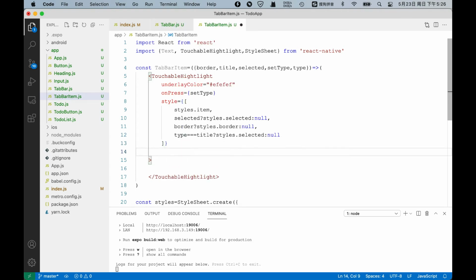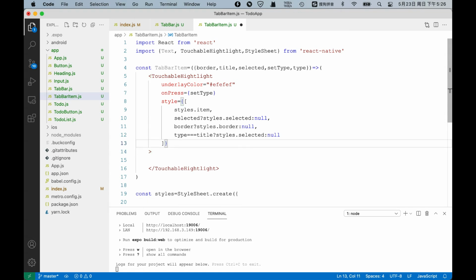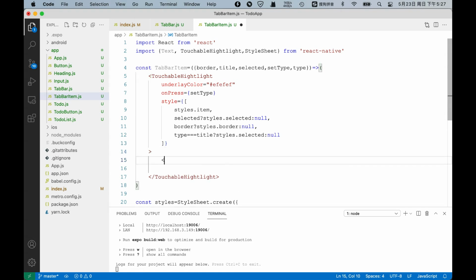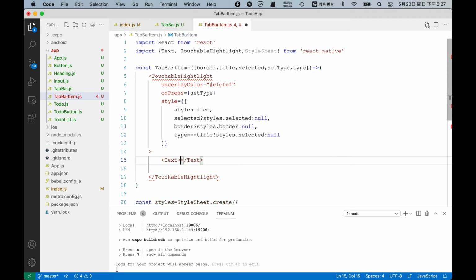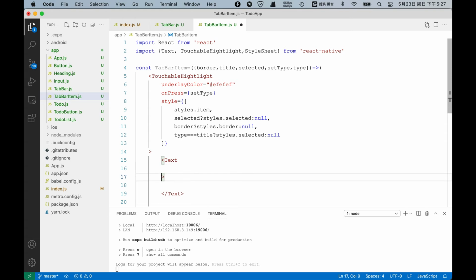And in the touchable, we put a Text and some attributes.